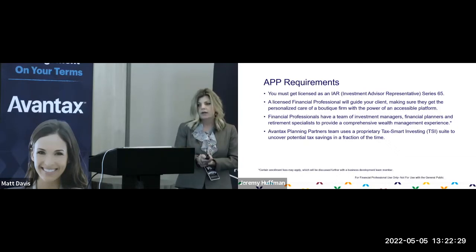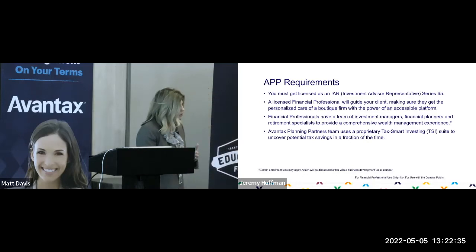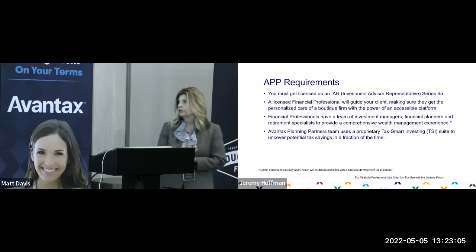Another thing to bring up on the back end: in Iowa, and even in our headquarters in Dallas, we have a team of financial professionals that are based in the home office that are also certified financial planners. We have insurance experts. We have people that are expert in retirement planning. So all of our advisors and financial planning consultants have access to those individuals that can really do a deep dive and really solve these complex issues within this particular platform.